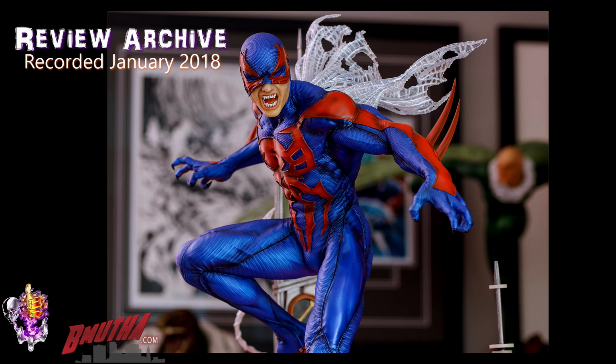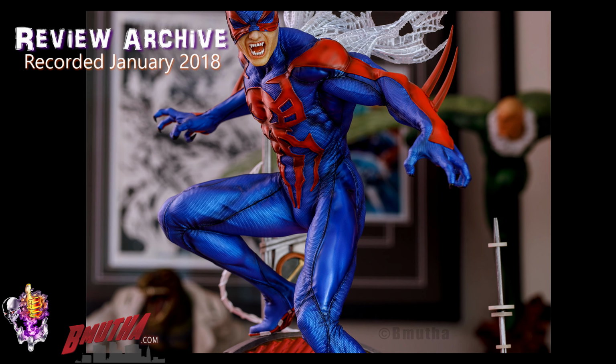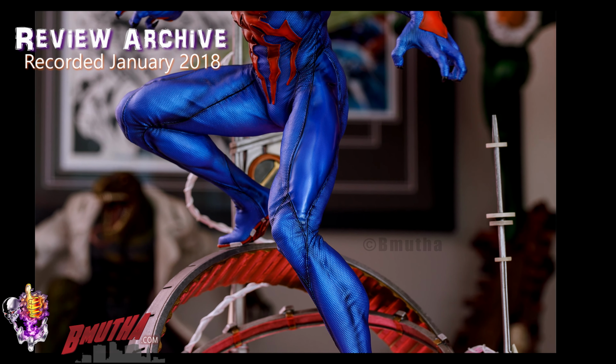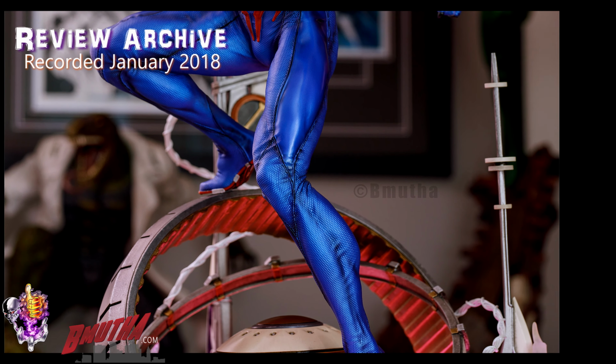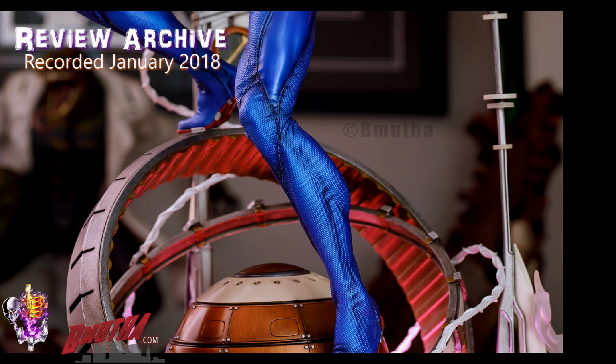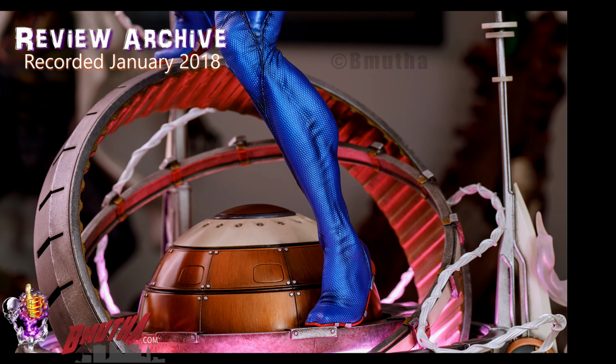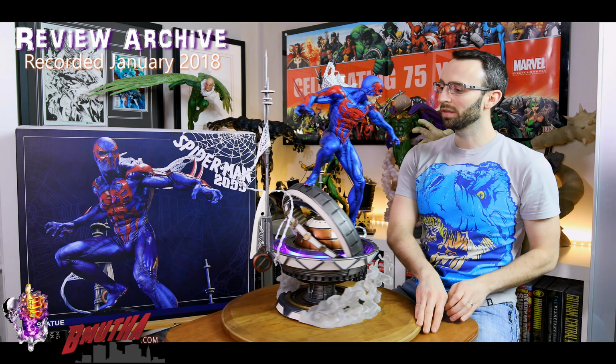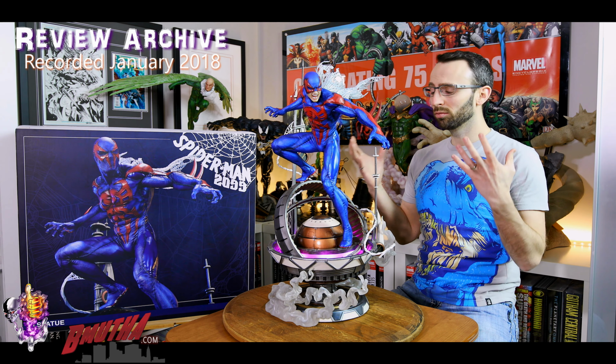Now, there were a few scratches on the base of mine in the paint. Nothing too major, nothing that's going to detract too much from the piece, unless you're standing really close inspecting every inch of it. It's probably going to look fine on the video. You're not going to notice anything. So I'm okay with it. Other than that, really nice quality piece.